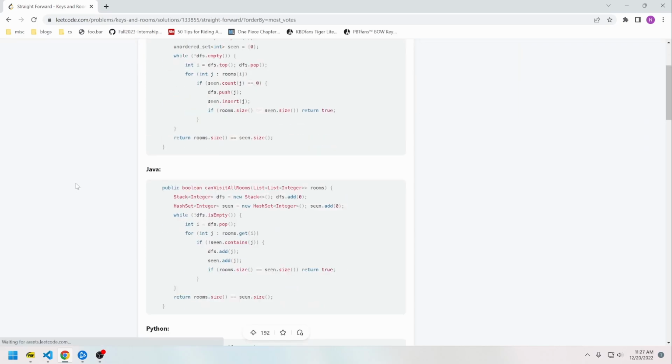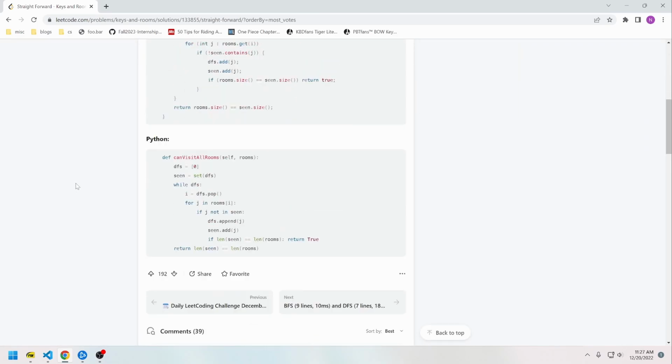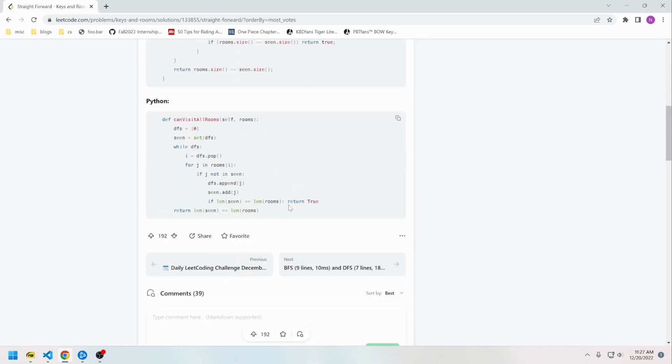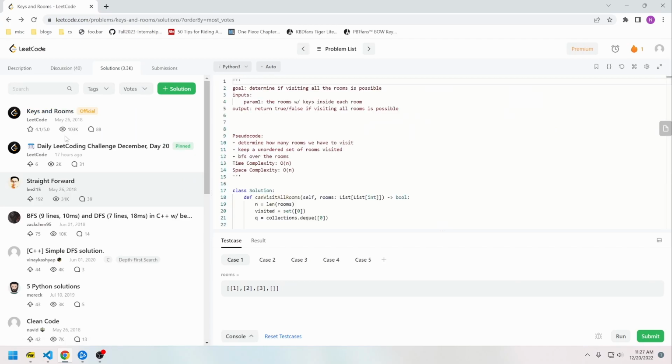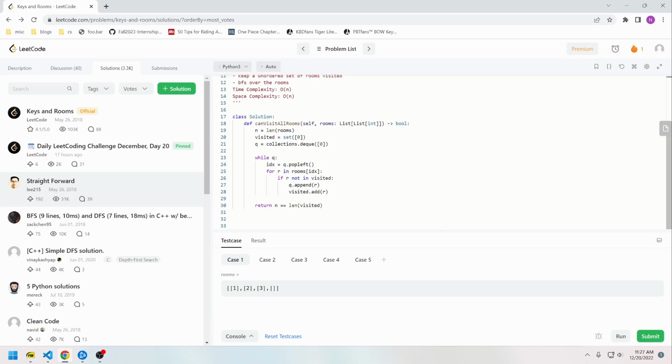So this is straightforward. He uses a stack for the DFS. And I didn't know you can use a stack for DFS. So i is equal to pop, j, seeing DFS. Okay, that's pretty cool. So you can use a stack for a DFS. So, BFS works too. I guess for a DFS, you would just use a stack.